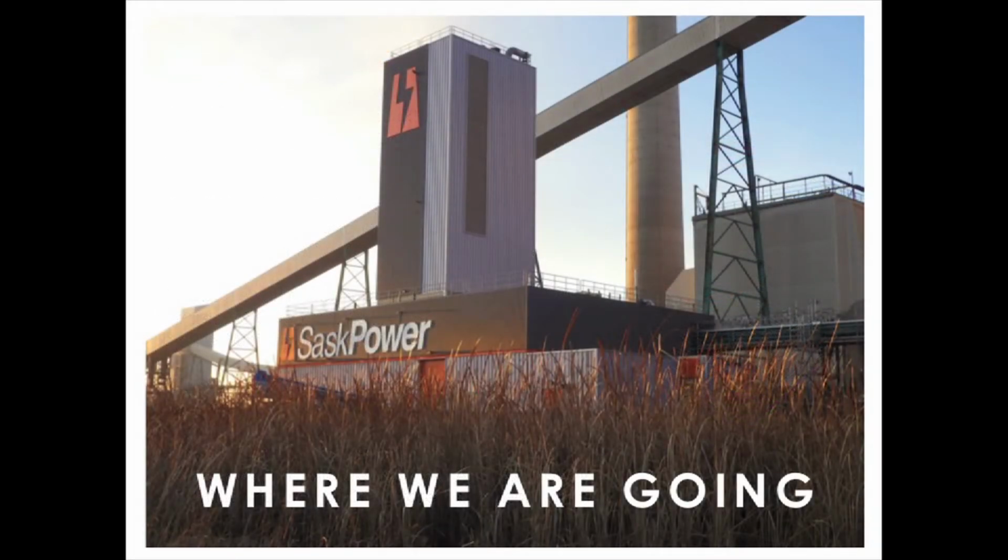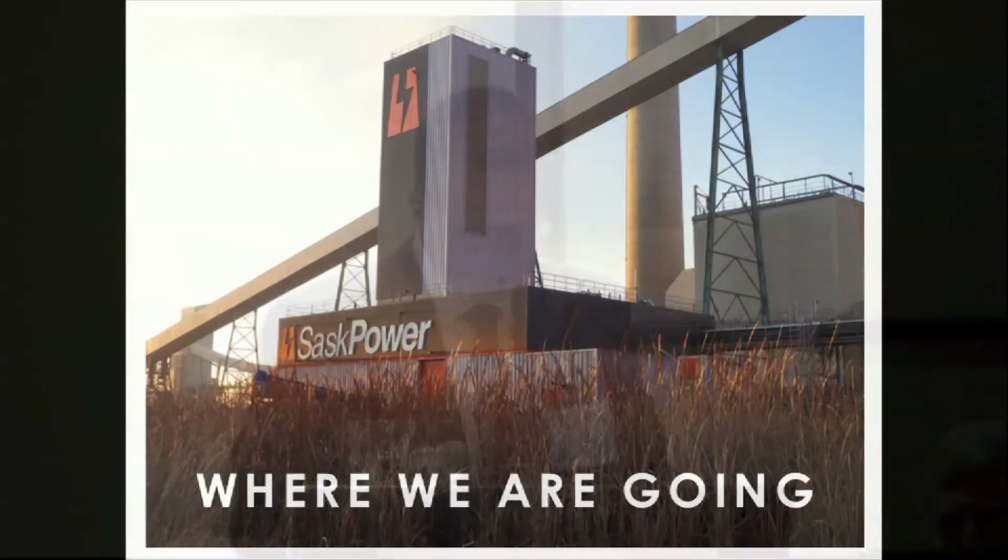So with the Boundary Dam facility at one power station, and just about 10 kilometers away, we have another power station, a 300 megawatt Shand facility. We've also constructed a carbon capture test facility. It's the first of its kind, and it will allow international partners to try out new technologies and methods in carbon capture. We currently have a partnership with Hitachi Power Systems for when the facility opens this June. We also have a brand new world-leading amine chemical lab that we're going to be using to test the effectiveness of new amine-based solvents and other chemical processes.